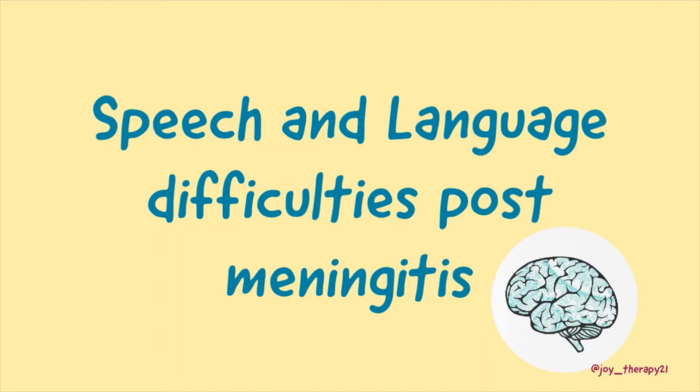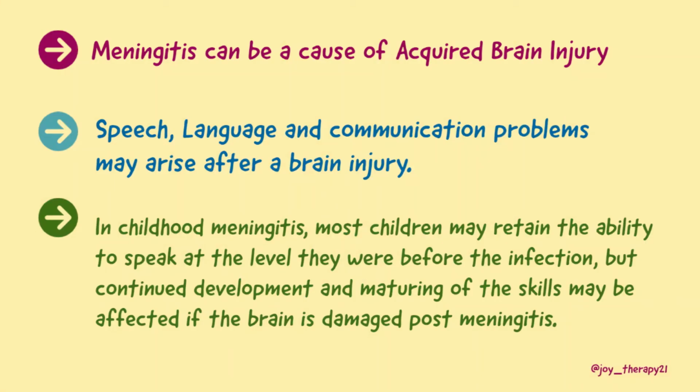Moving on to speech and language difficulties post-meningitis. Meningitis can be a cause of acquired brain injury. Here, acquired means the injury to the brain happens after birth. Speech, language and communication problems arise post-brain injury and in the first few weeks of recovery after meningitis, especially meningitis in children. Toddlers who spoke fluently might go back to baby talk, which may be a temporary problem that would get better with time, or may be signs of acquired brain injury.